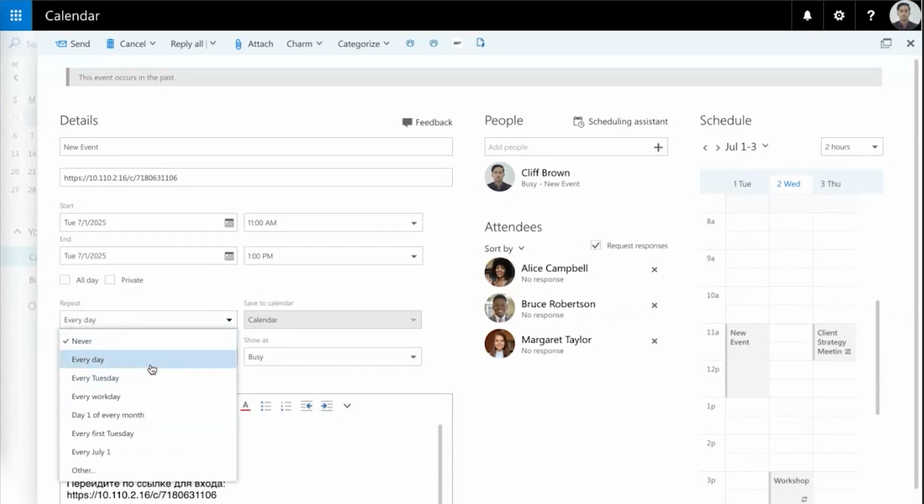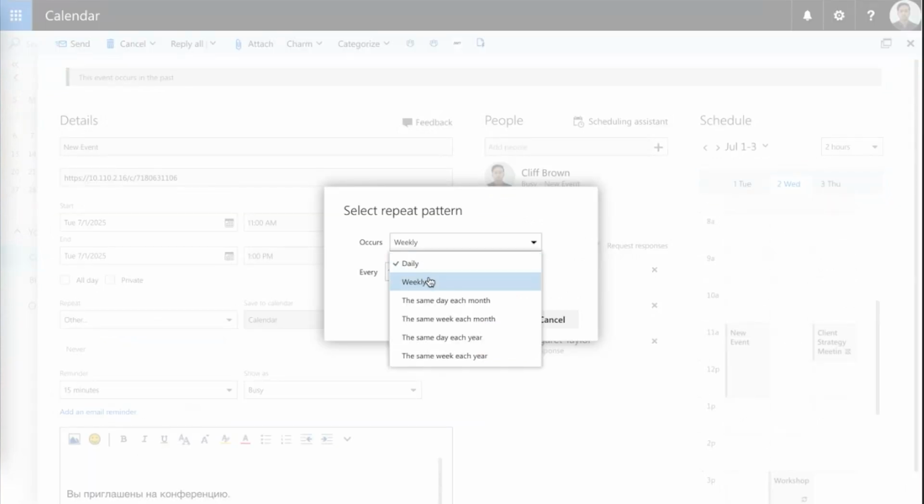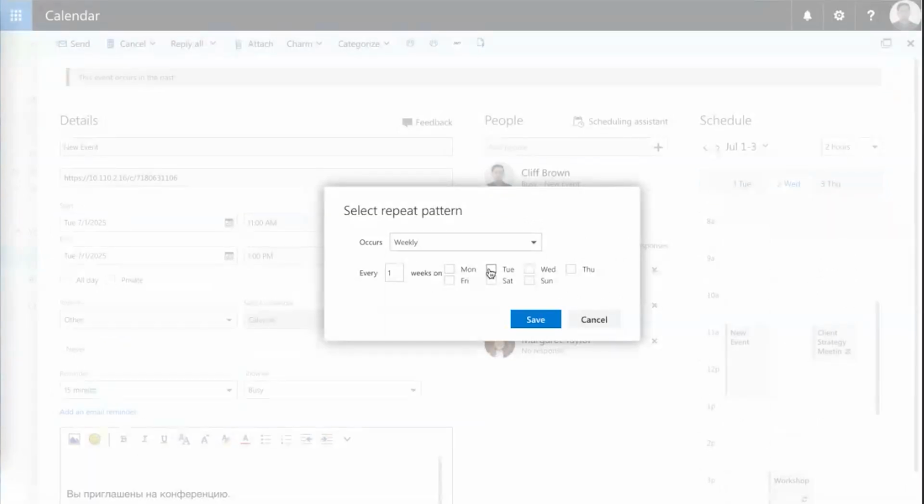We have some built-in repeat scenarios which are fully supported, like every day, every Tuesday, every workday, every first day of the month, every first Tuesday, but we actually can do whatever we want. So we can, for example, repeat that event at 11 a.m. every Saturday, every first week.